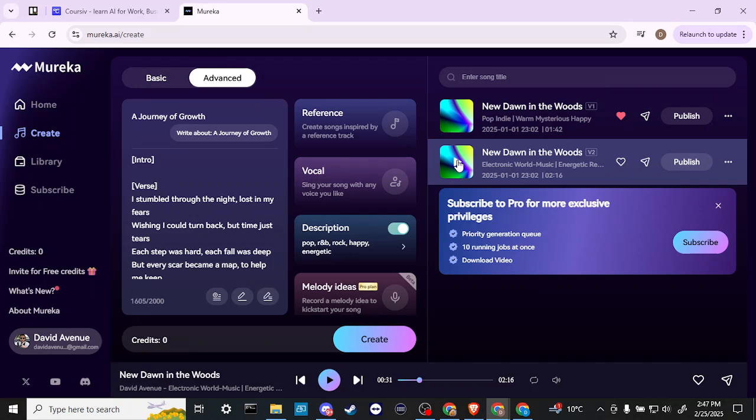But as far as just the question of whether or not Mureka is worth it, I would say that of all of the options that they provide you, they really have a solid platform. The only thing that I would criticize Mureka for is the credit system. If you go to other platforms, then the credits can be a little bit more generous. You're going to run out of credits here pretty quick. You only get 2 songs essentially. And in order to use more, you are looking at that subscription, or you have to invite some friends.